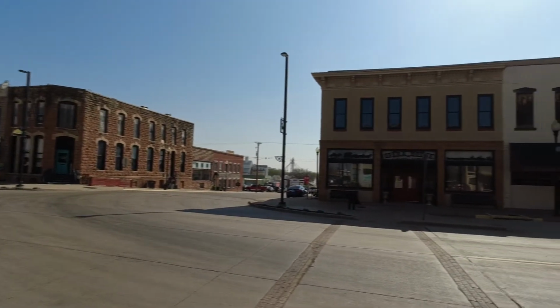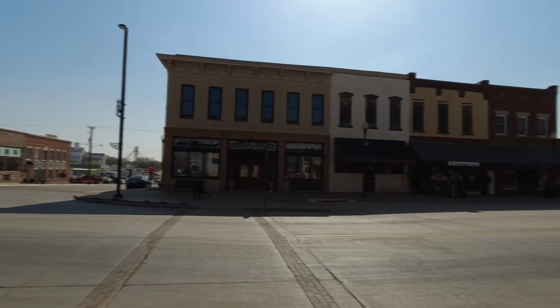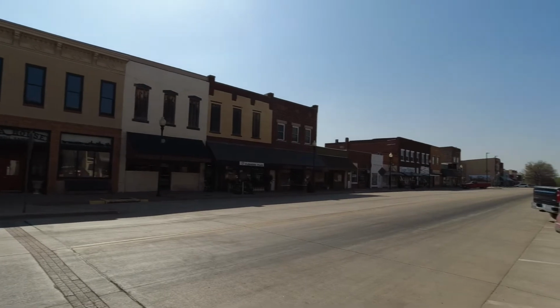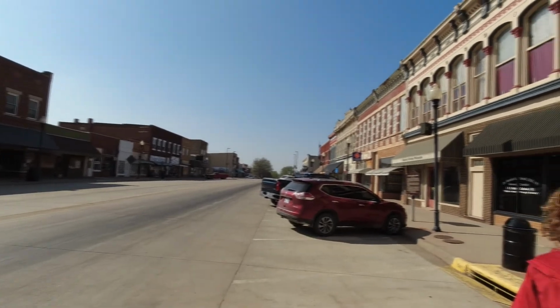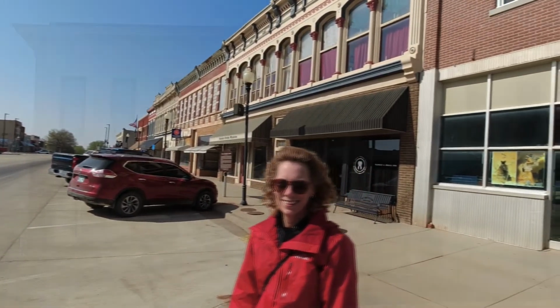The Chisholm Trail was the major route out of Texas for livestock. What's interesting is it was only used from 1867 to 1884, but it was the route where longhorn cattle were driven north, and that was a steady source of income for Texas, which was pretty impoverished following the Civil War.